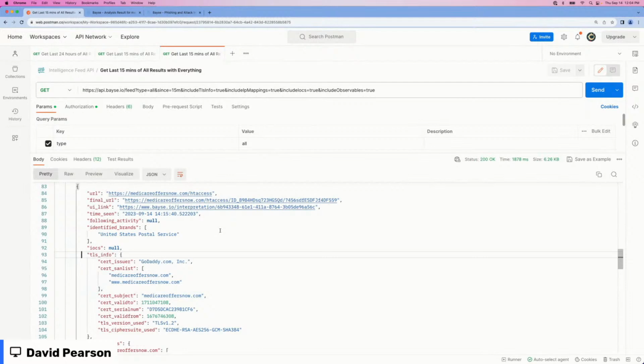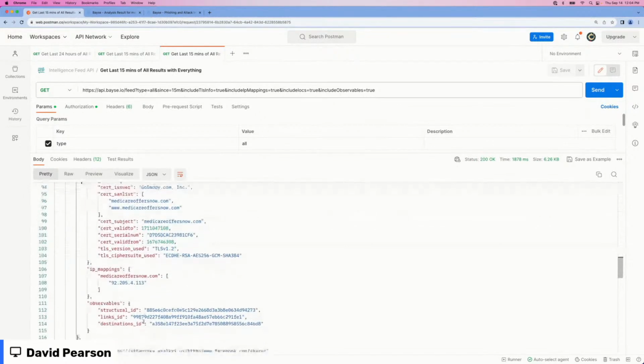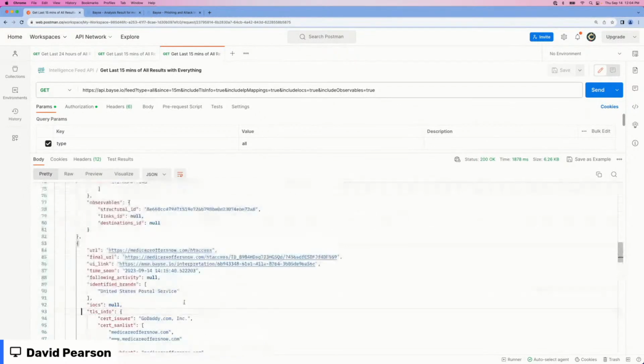In summary, in our intelligence feed, there wasn't any follow-on activity that we were able to automatically identify, but we did identify that it's targeting the United States Postal Service, USPS, and we captured the TLS information, IP mapping, and other information, including our observables. So let's go ahead and pivot into our UI and look at that.